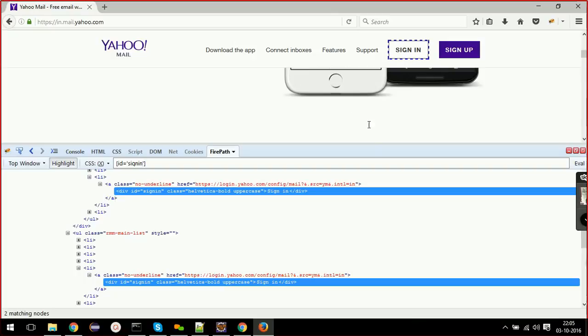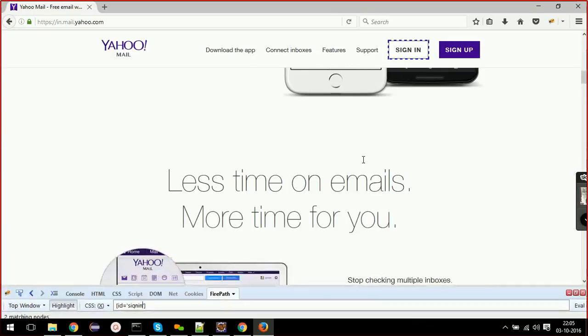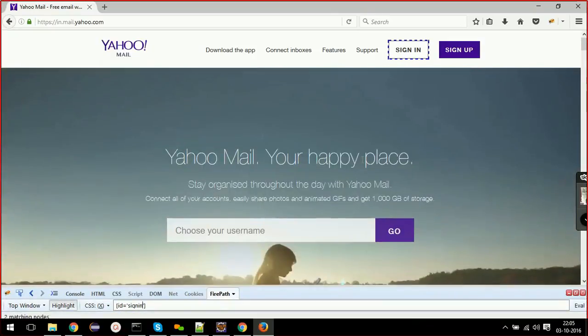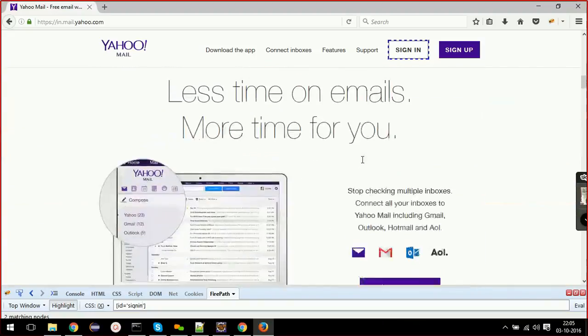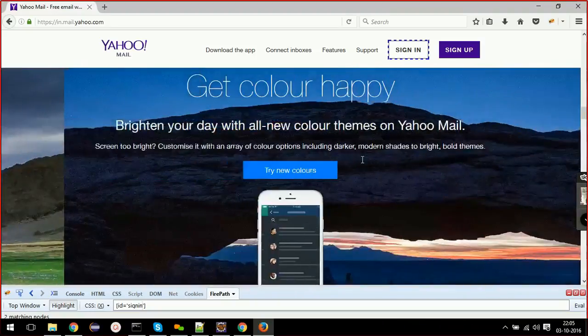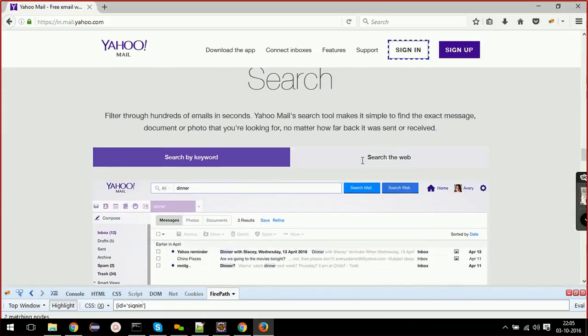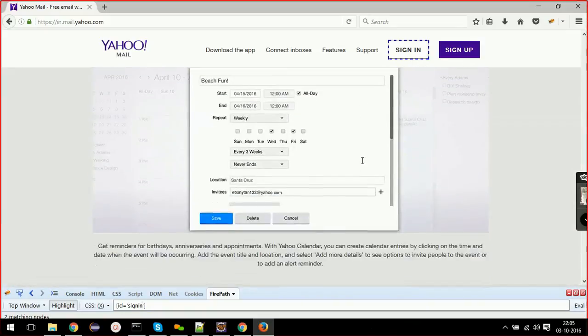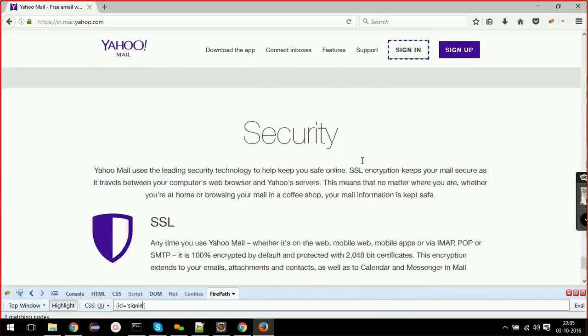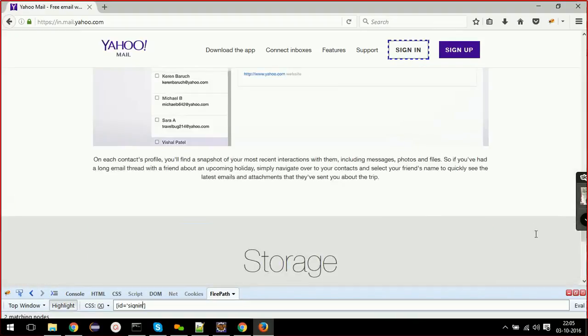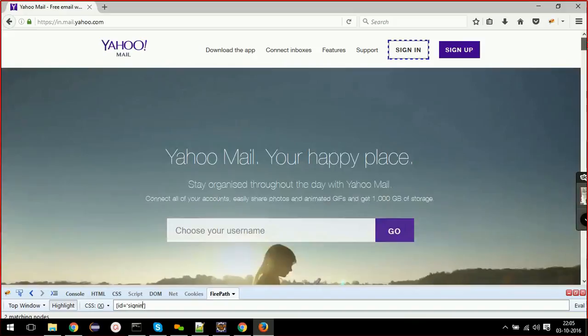What is the other one? It is somewhere present in the page. Let's not worry about it. We'll look for another identifier for this.